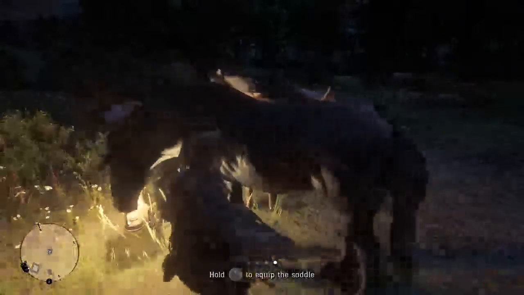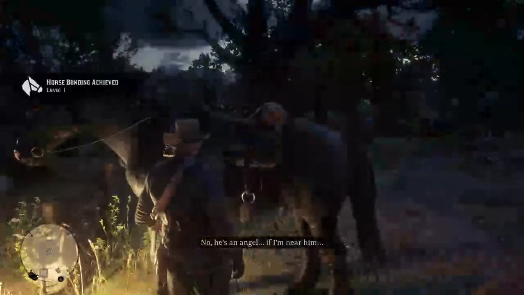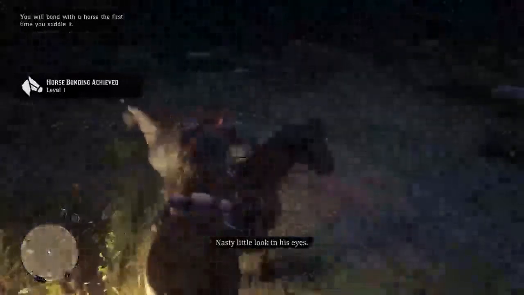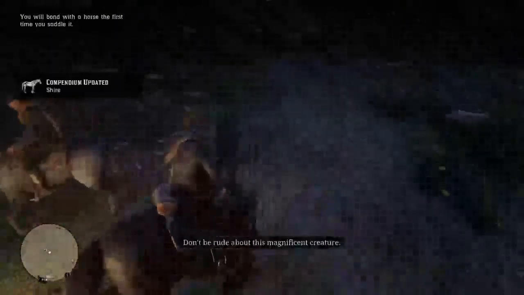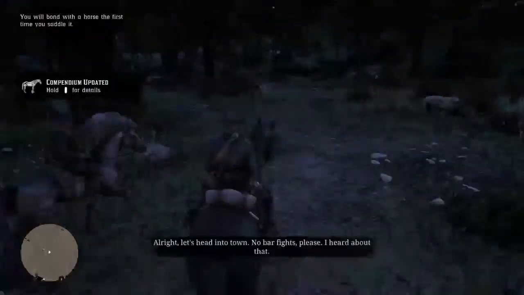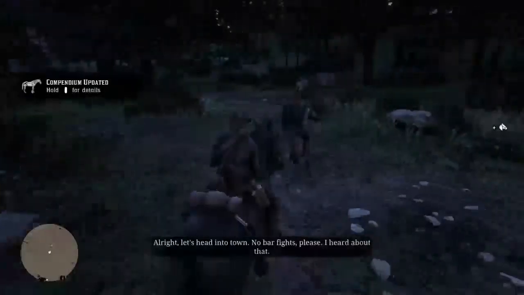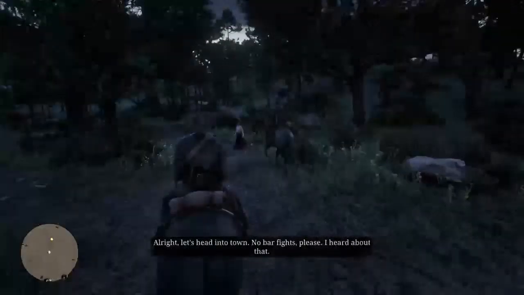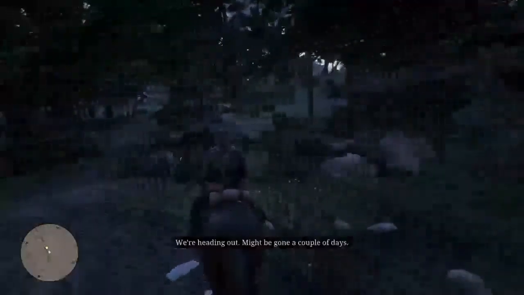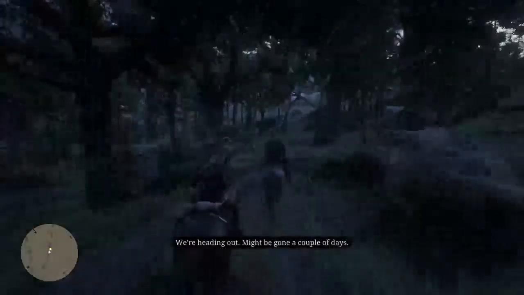Let's get this on right, boy. This is gonna be fun, Arthur. He won't throw me? No, he's an angel, if I'm near him. Nasty little look in his eyes. Oh, don't be rude about this magnificent creature. Easy, big feller. All right, let's head into town. No bar fights, please. I heard about that. I'll do my best. We're heading out. Might be gone a couple of days.